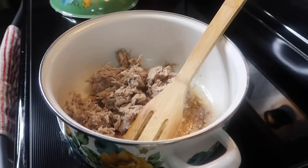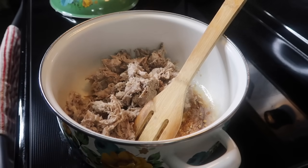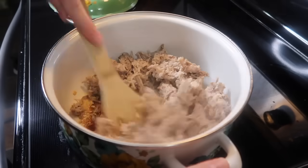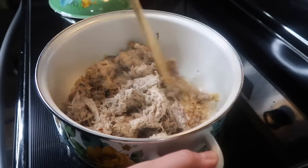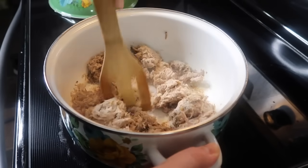I was just using my hands because it was cold and kind of hard to get apart, and I didn't want to dump all the leftovers in — that would have been too much. Use as little or as much as you want, but if I had to guess this was probably around two and a half to three cups. I let that cook for a few minutes just to help get it broken apart and starting to heat it through.